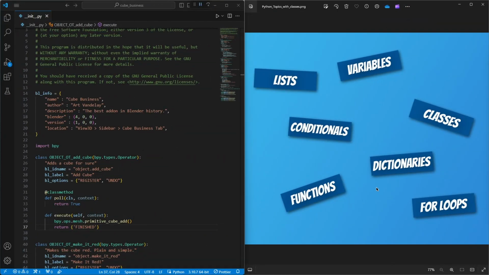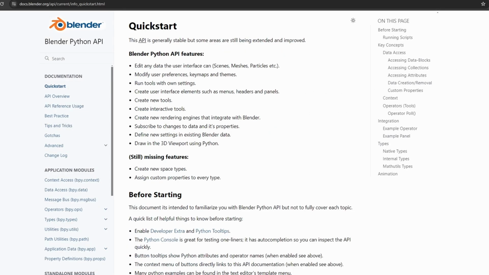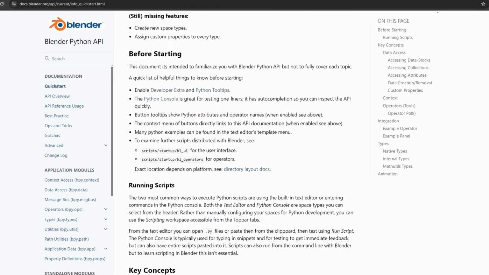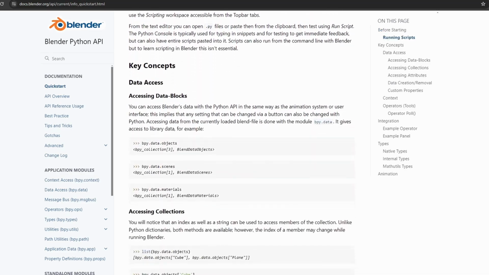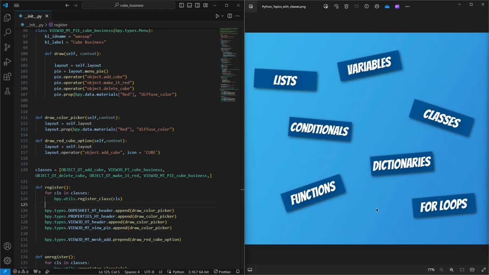There are a few key Python concepts that you'll need to be familiar with for add-on development. But don't worry about it, you don't have to be a Python expert. If you are comfortable with these concepts, you can achieve a lot. This might seem overwhelming, especially for beginners, but trust me, it's nothing to be afraid of. And I think add-on development is more about knowing your way around Blender's Python API than being a Python expert anyway. So if you are new to programming, don't let that hold you back. Focus on these core concepts first, then just dive in. It's much easier than you might think.